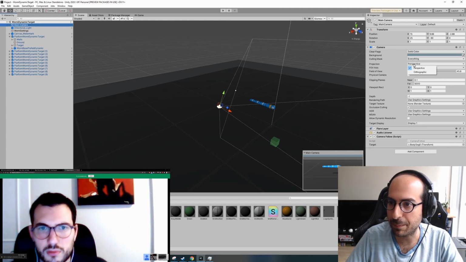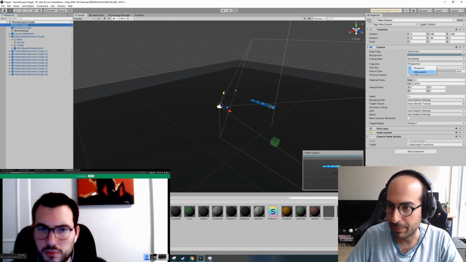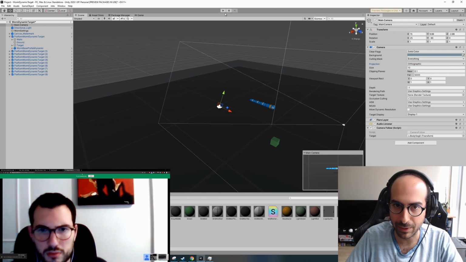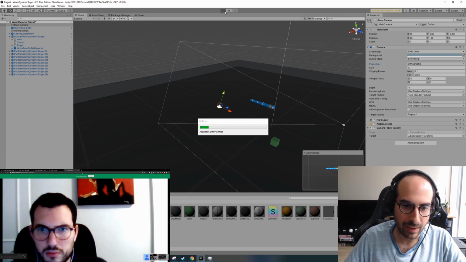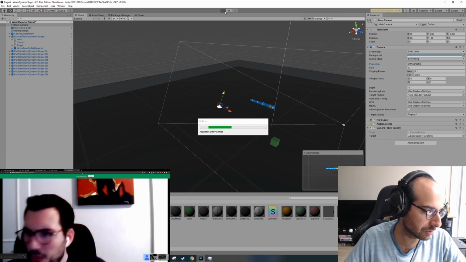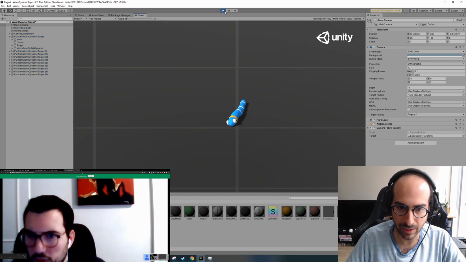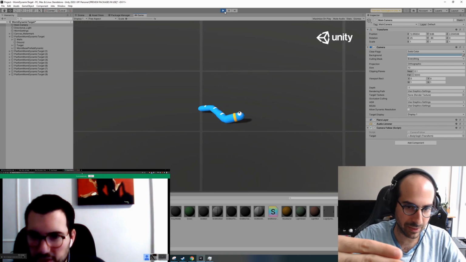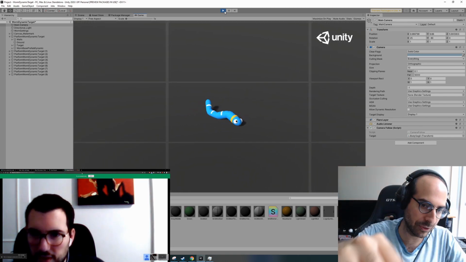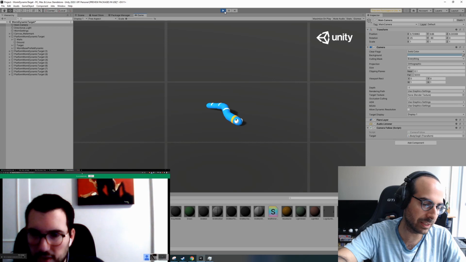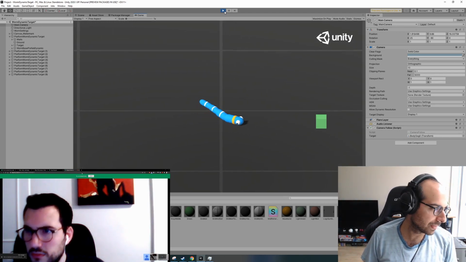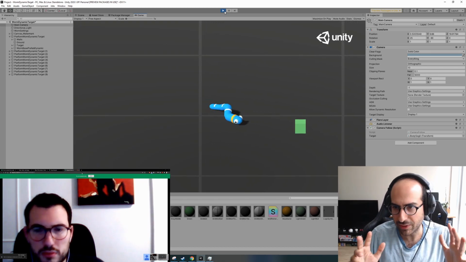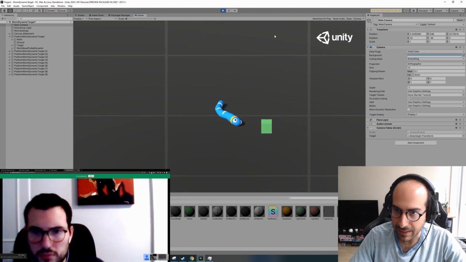So you see how this is a perspective camera, but if I made this an orthographic camera, then all of a sudden you have a 2D game with the exact same code that you use to make a 3D game. Let me show you here. This is like a fixed angle, right? And if you make the worm only be able to move in one direction, then you end up with a 2D game like this.